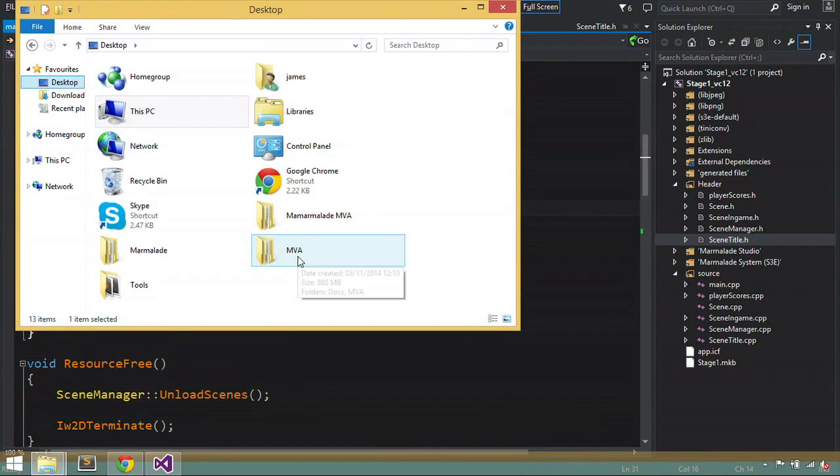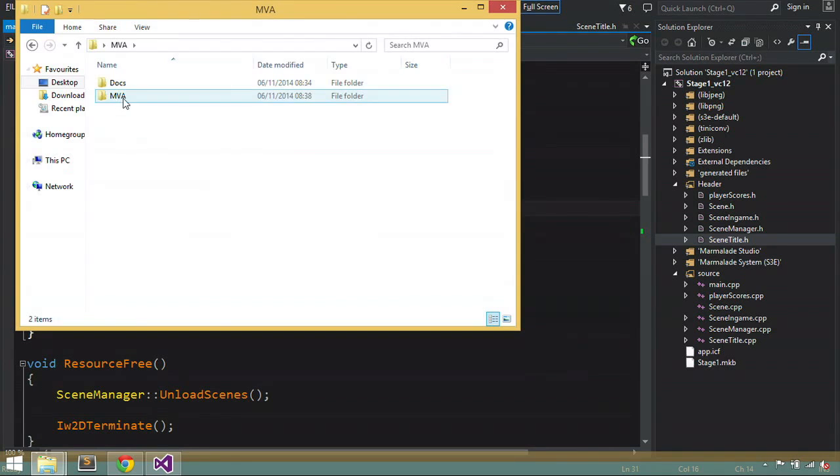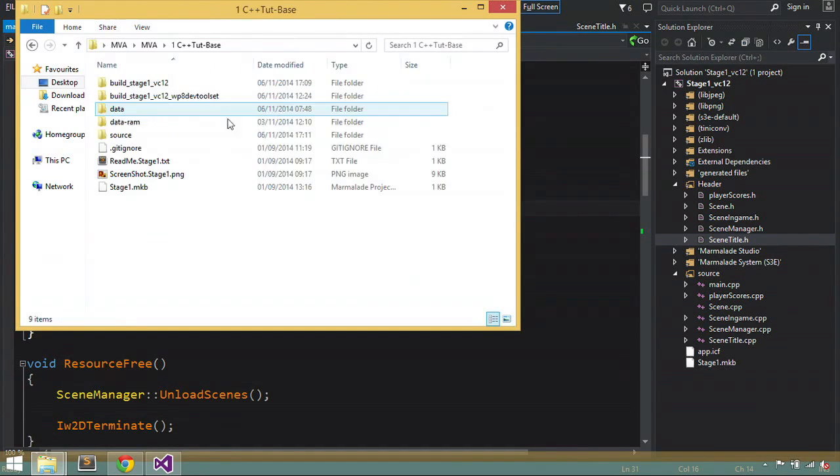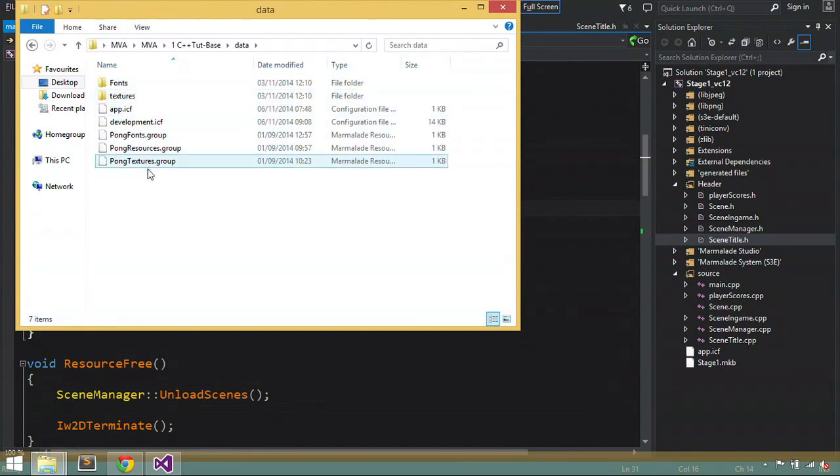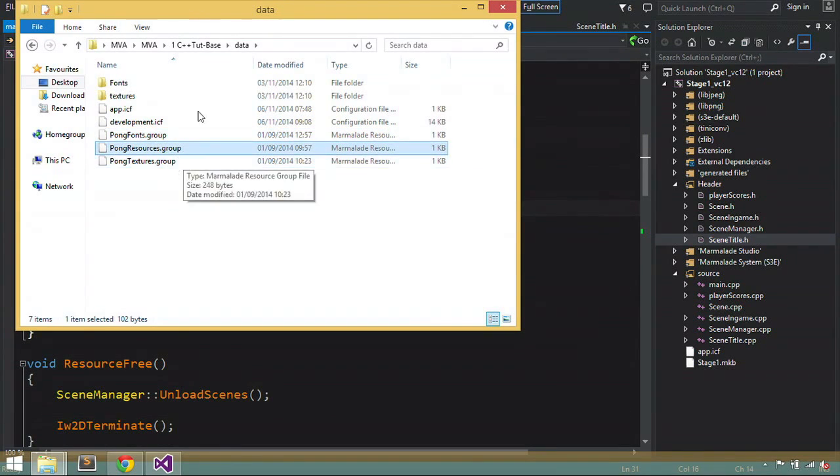This is how you describe all the assets that you have for your game, and it's kept in the data folder. So we've got pong resources, fonts, and textures.